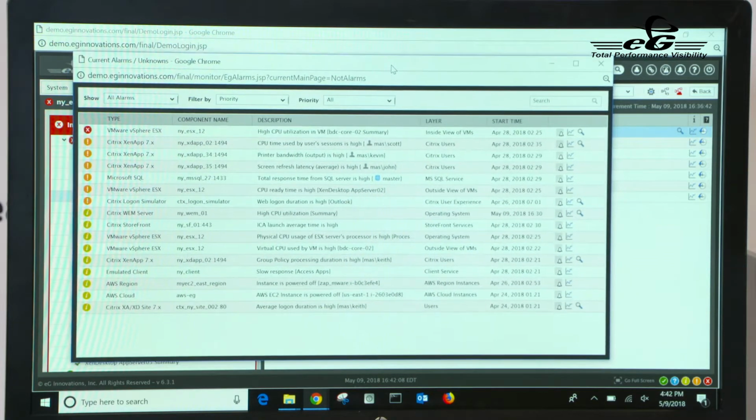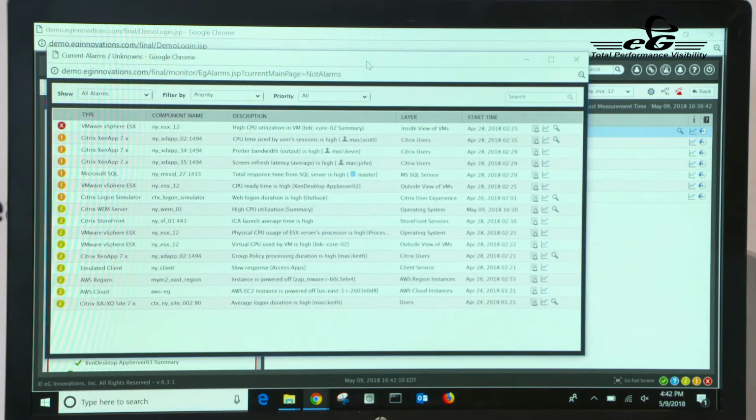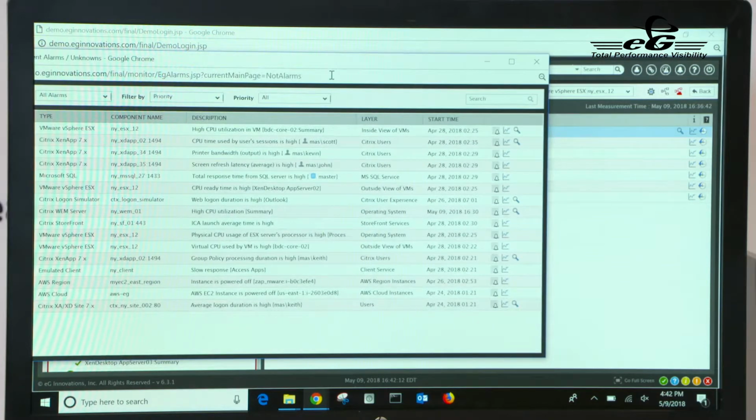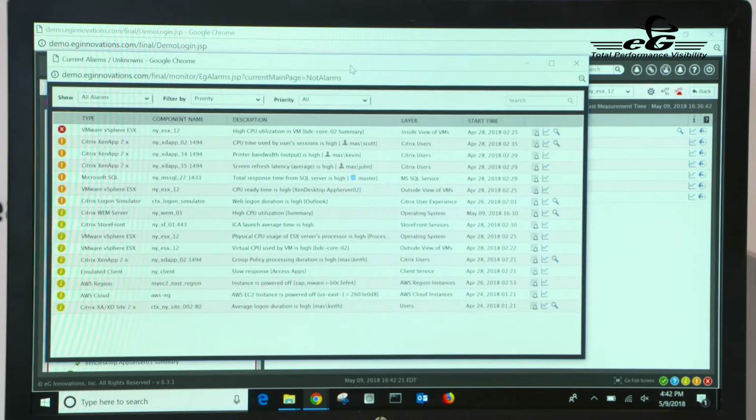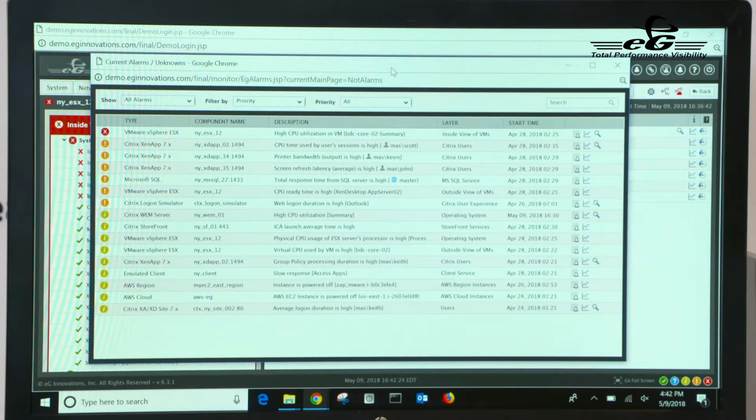So in today's monitoring space, this is what you typically get using some other monitoring solutions, which is, hey, you get a bunch of alerts thrown at you and you really don't know where to begin the troubleshooting. Using a sophisticated solution like EG, we can tell you not just that there are problems happening within your Citrix infrastructure, but we can point you in the right direction saying that, hey, this is the root cause of the problem, and the rest of it are effects of the problem, which saves you a lot of time in terms of problem triage and problem rectification.